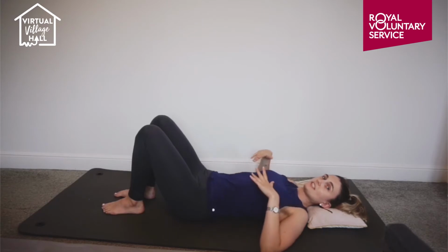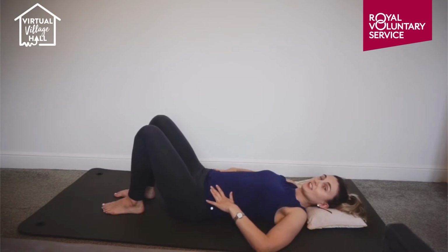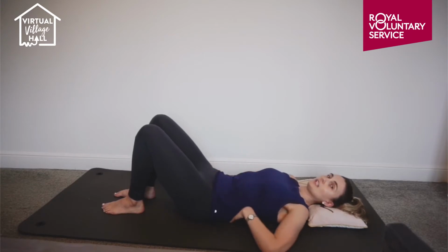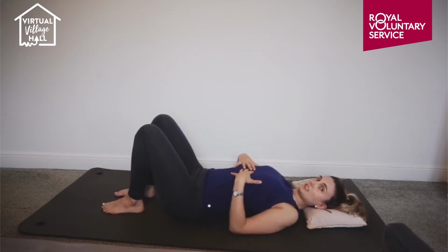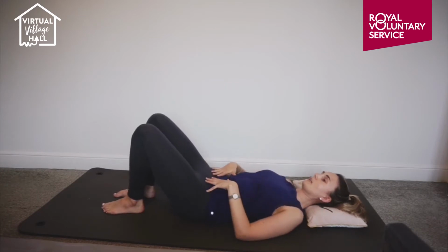Okay, so let's practice this a few times. This is a little bit tricky for brand new to Pilates, so don't worry if you don't quite get it straight away. I promise you, you will, okay? So if we tuck it under, no fingers, fingertips down, push. You'll feel the spine lengthen, we can get fingers under there. We don't want to push too much and lift the chest up, the ribcage is down. Okay, so we have a little play around here.